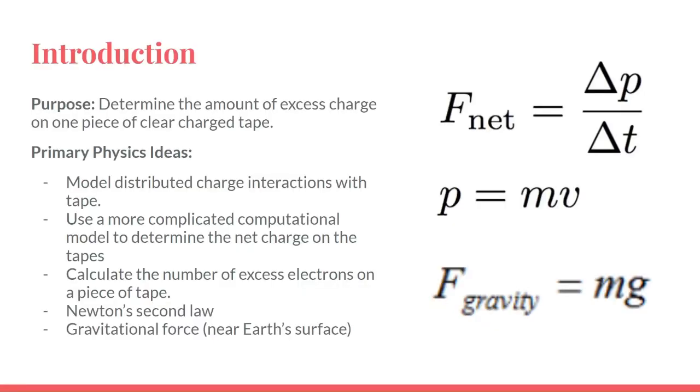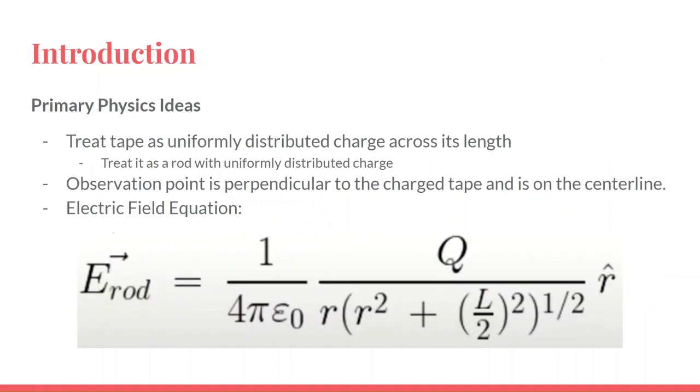As part of an introduction, the purpose is basically to determine the amount of excess charge on one piece of clear charge tape and to calculate the force of the electric field. Some of the primary physics ideas are that the model is distributed charge interactions with the tape. We're also using a more complicated computational model to determine the net charge on the tapes, and we're calculating the number of excess electrons on the piece of tape. We're also employing Newton's second law and the gravitational force, which are pictured to the right.